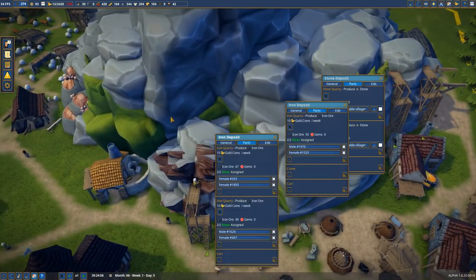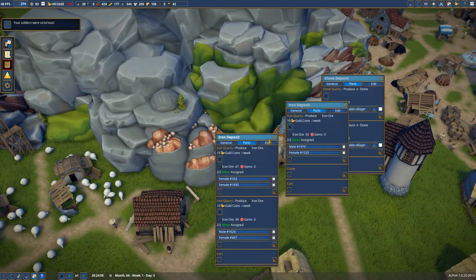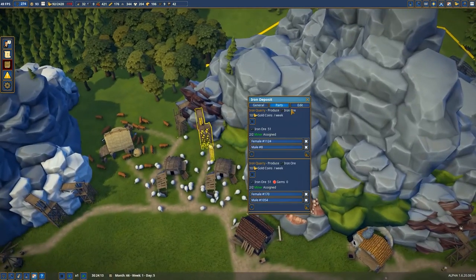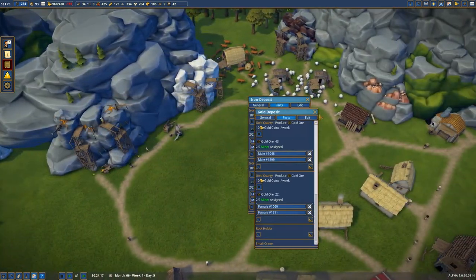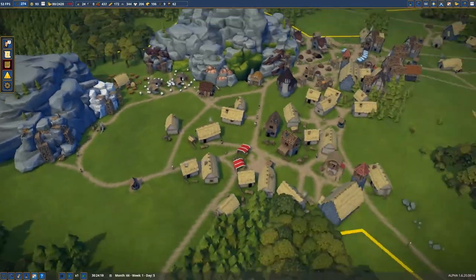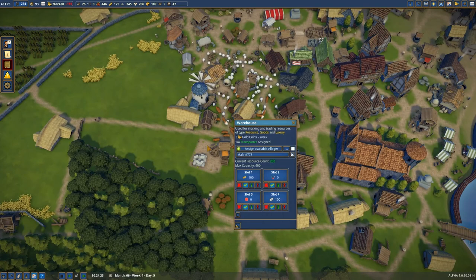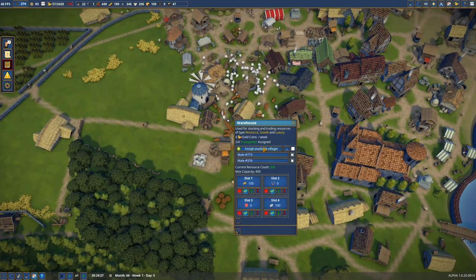Gems are obtained through these deposits here. Basically, as long as you have a workshop or like someone working in them, there's a chance they'll find gems. So I need to take advantage of that and make sure I have it set up to get as many gems as possible. There's also another side of the token, and so I do have this here. I thought I never did this. So let's get another villager on that.